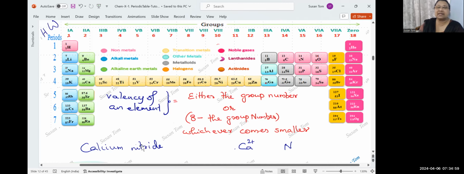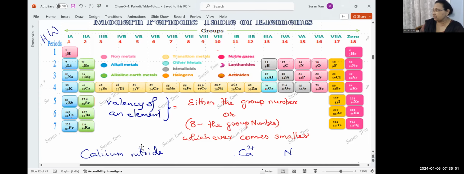So have a look, children. If you don't know the formula to write, you look into the periodic table. Where are they placed? Dekho, this is calcium. Where is it placed? Group 2, 2A. This 2 is why calcium has group valency 2. Is that okay? ग्रुप मेटल्स की वैलेंसी अपना ग्रुप नंबर है. ग्रुप नंबर ये 1 2 3 4 5 नहीं है, ये जो ऊपर रोमन न्यूमेरल से जो लिखा वही वाला, फर्स्ट है सेकंड है इस टाइप में.